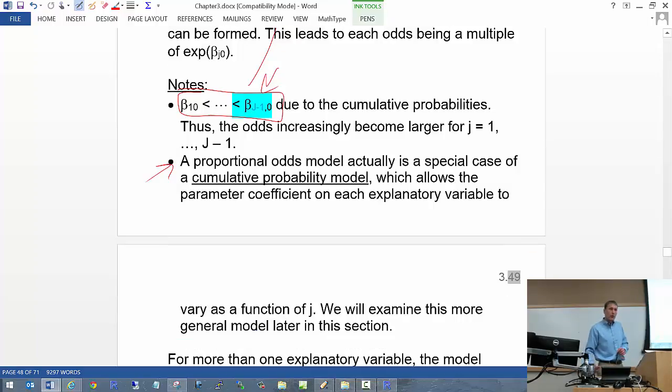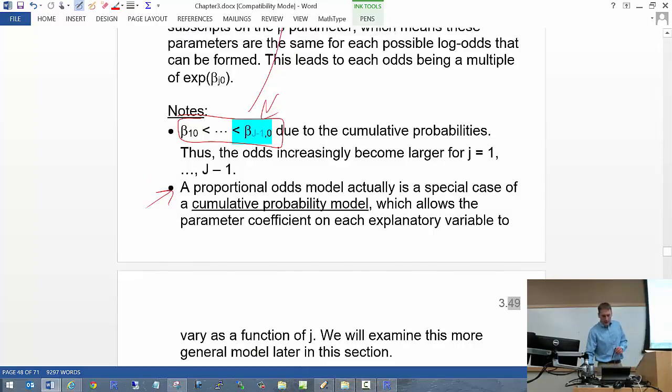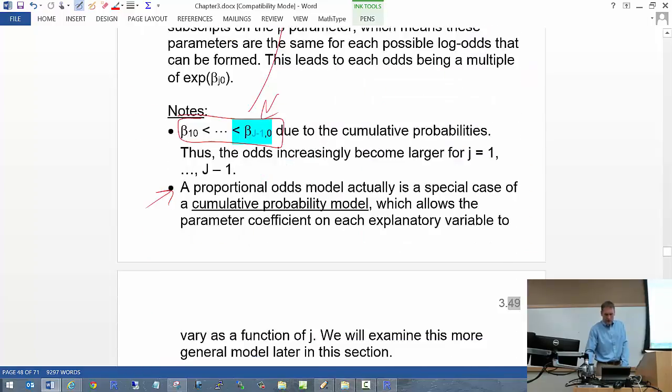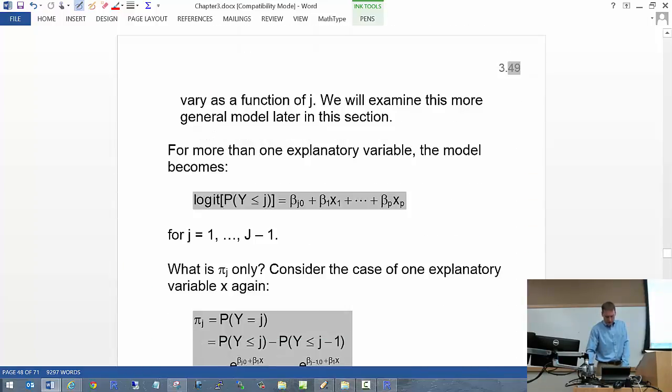But there are other models, and we will briefly see one of these that allow you to have a subscript j there. Now you might be thinking, well, yeah, I want that freedom. I want to be able to put a subscript j there. What you will see later is that you may not actually want to have a subscript j there. By not putting a subscript j there, it helps us to better account for this ordering that we have amongst these categories, because this is staying constant as you go from category j equal 1, 2, 3, and so on. Once we see some plots, I think it will be clear if it's not already.